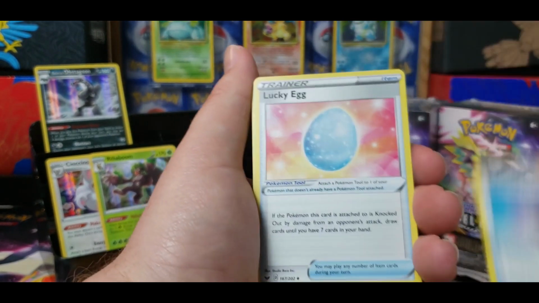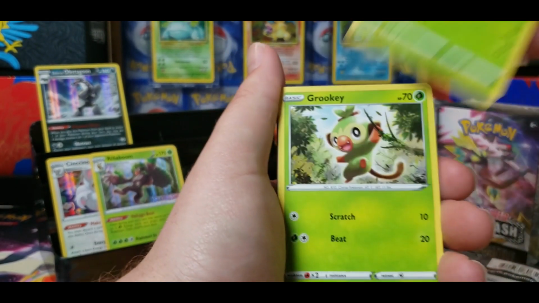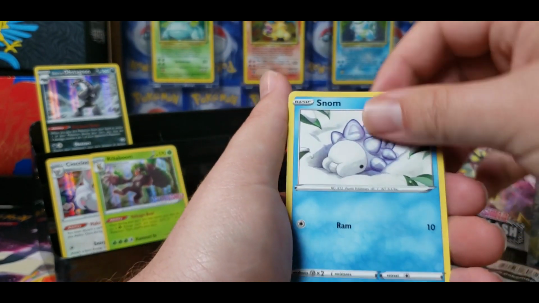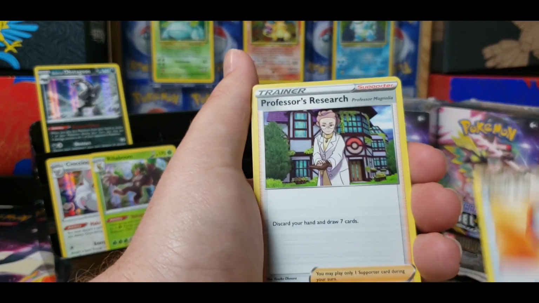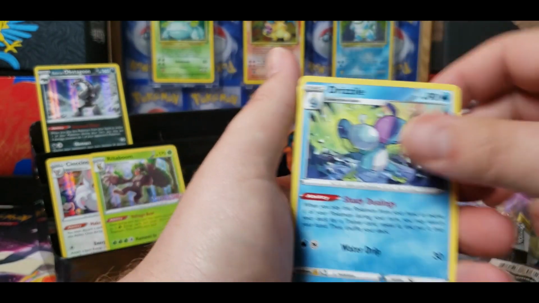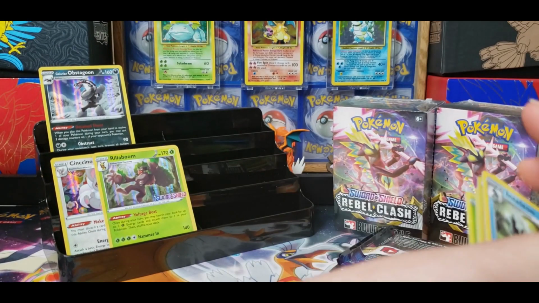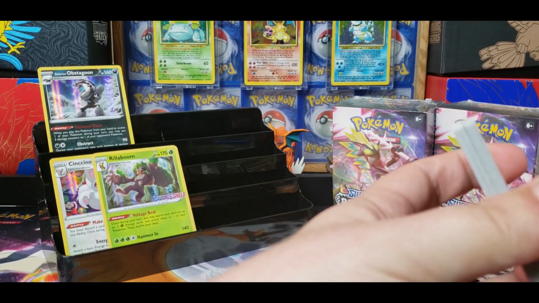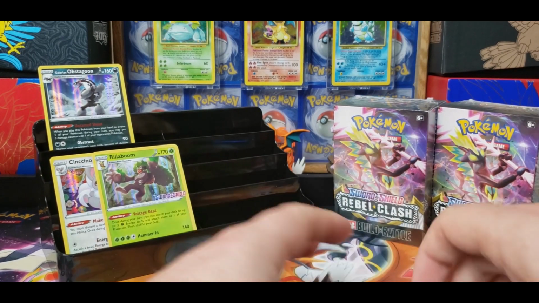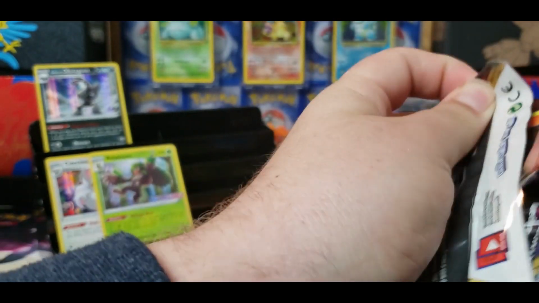We got the Snorlax, Evolution, Lucky Egg, Hop, Professor's Research, Grookey, of course, because we need some Grookeys, some Flackies, another Rillaboom, Psalm, Great Ball, another Professor's Research, Marnie, Sobble, Drizzile. So you could almost do a massive, just out of those, I'd almost combine all the Inteleons and Drizzles and Sobbles, you know, just make a huge deck out of that. Just go like a mono type, you know, for water.